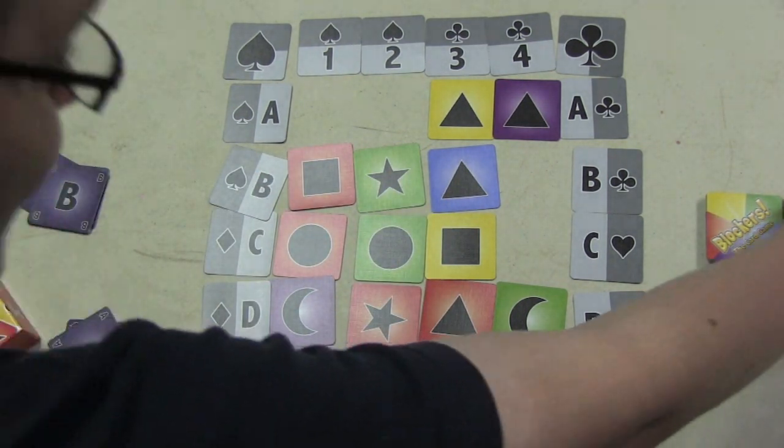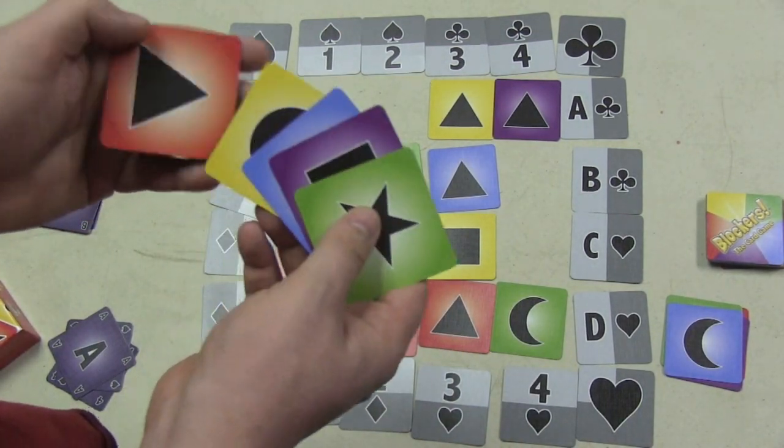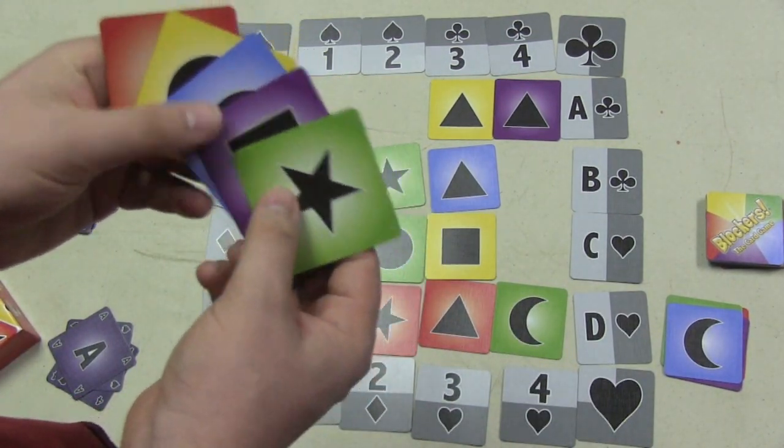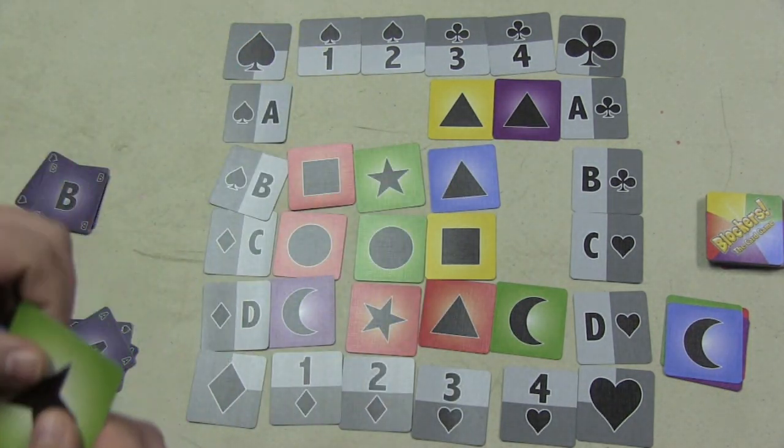At the beginning of the game, each player is given a kicker card. This is a card that you have secretly. You can see there are all 5 colors and all 5 shapes. And you can play this kicker card if you want to.